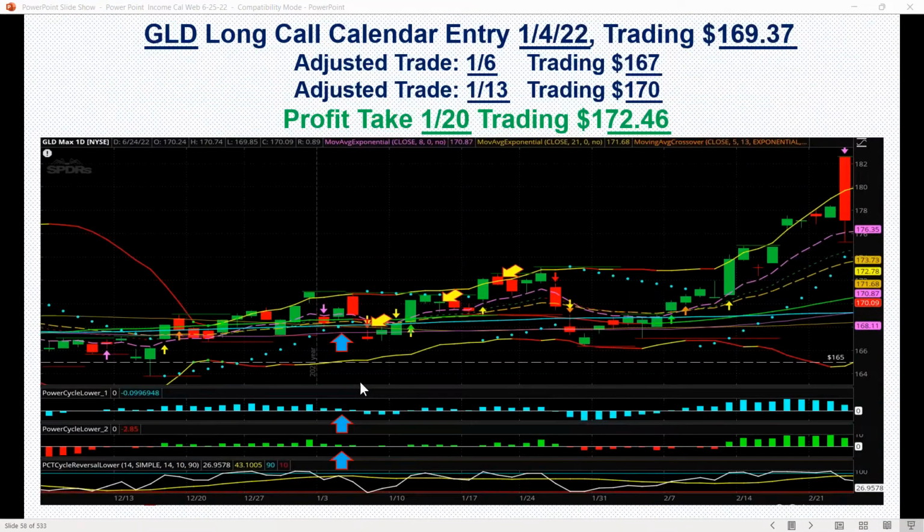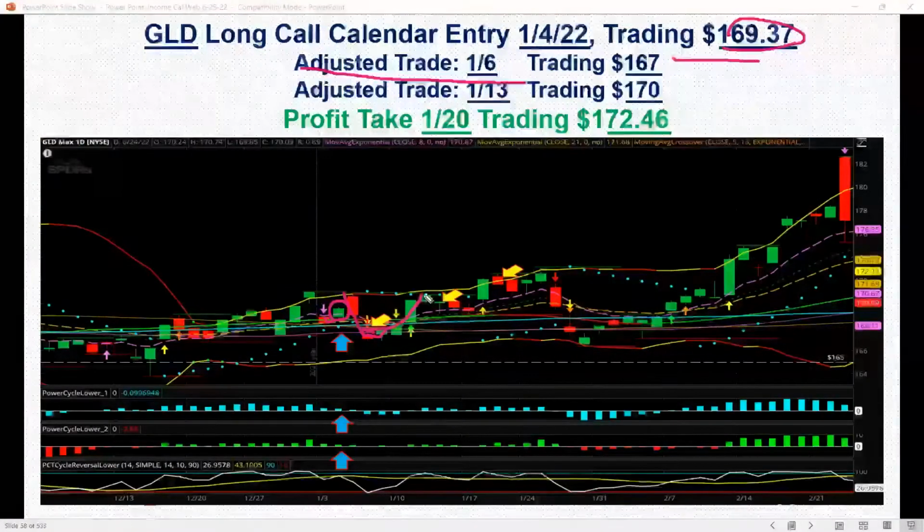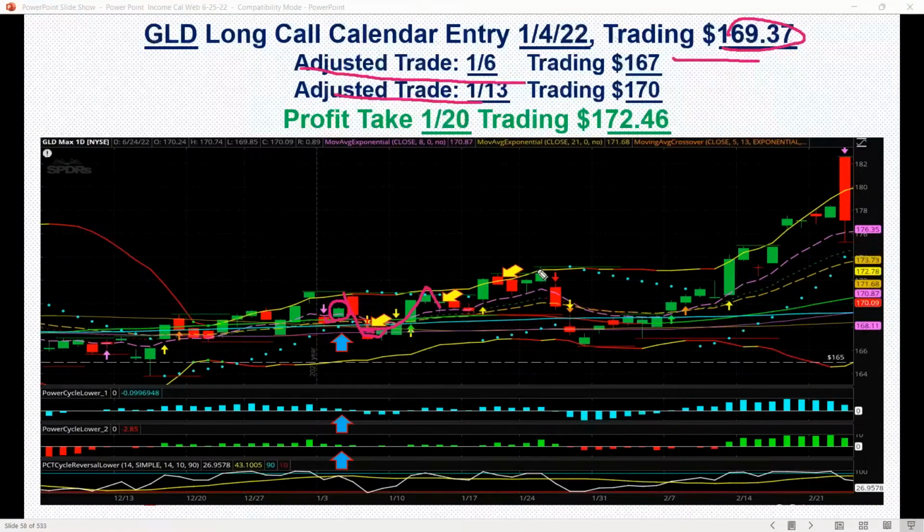And the market was trading up at 172, so we had profit in the trade. Here are the adjustments, I'll show you real quick so you can visualize that. We set the trade up right here, trading at 169.37. Then you see it drop down here. When it dropped down, we did this first adjustment. It was trading at 167. Then it stabilized, started moving back up, came back off. We were able to do another adjustment here, and ended up with the trade adjusted cost of 78 cents, and then it finally made its push here and we closed out the trade.